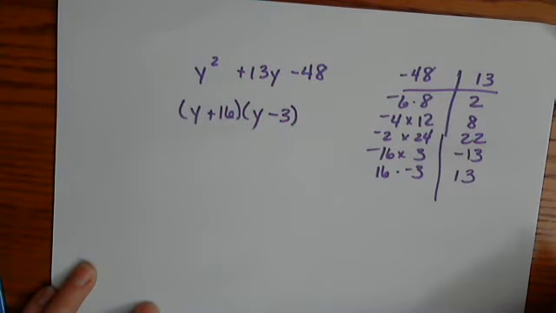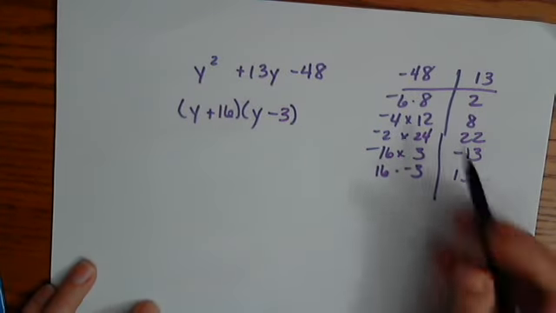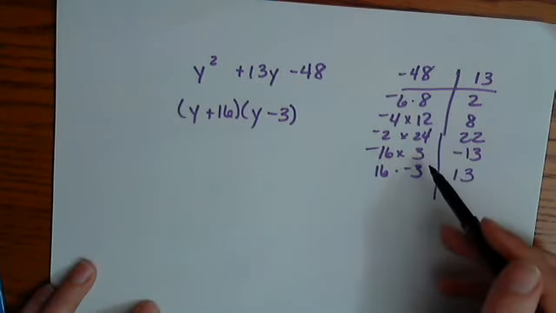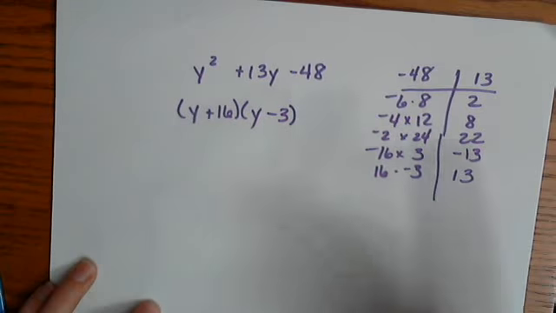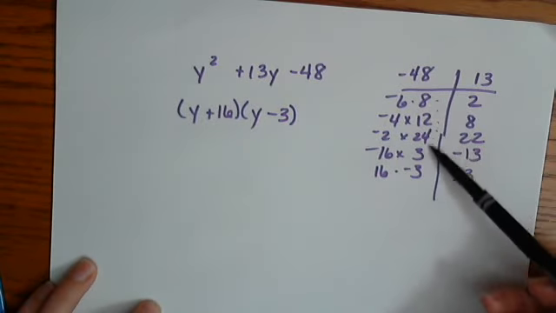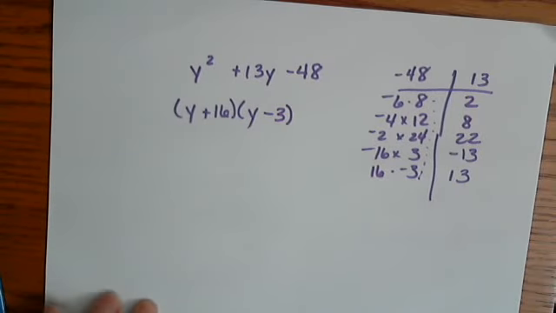And now you can see one of the reasons why it's so important to know your multiplication tables and to be able to think about these things pretty quickly, because the quicker you can do this and go through all the possibilities, the quicker your homework is going to be. And it's pretty painful to do all of this on your calculators, so practice your mental math and this homework will go much, much faster.